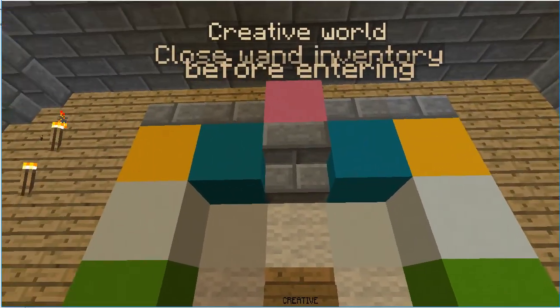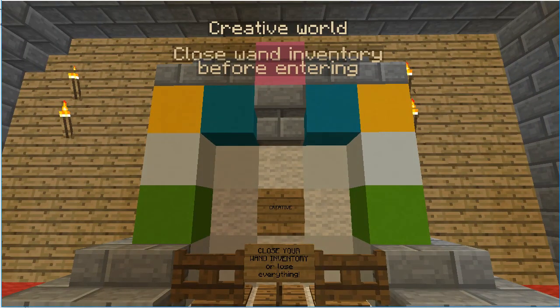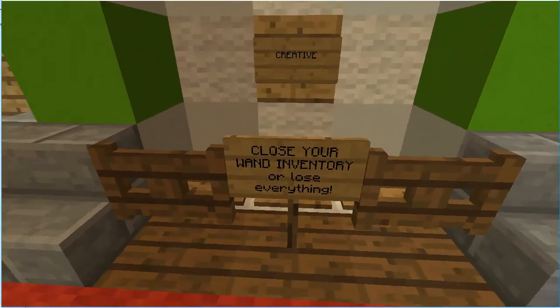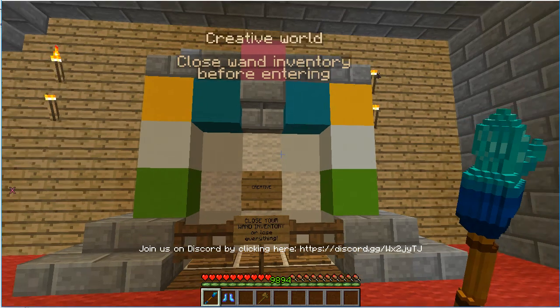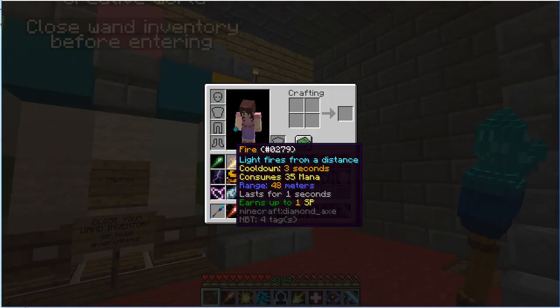So it's important to read signs because there will be things that you'll need to know before entering some of these worlds. Namely, in our creative world, which is a plot squared world, you need to ensure that your wand inventory is closed. When you first spawn in to Castles and Kingdoms, you'll be given a set of stone tools and a beginner's wand. When you right-click that beginner's wand, your inventory will appear. That is, all the spells that are at your disposal will appear.